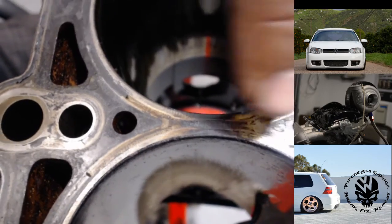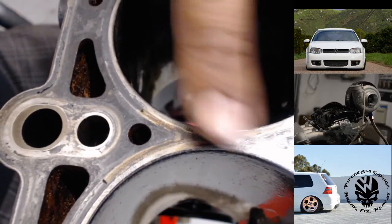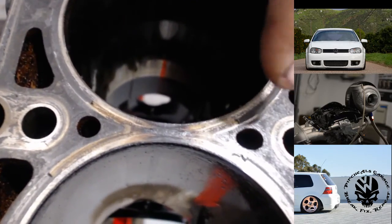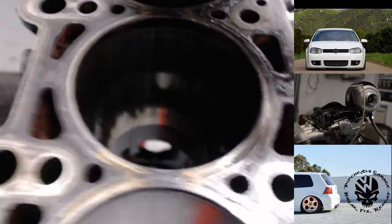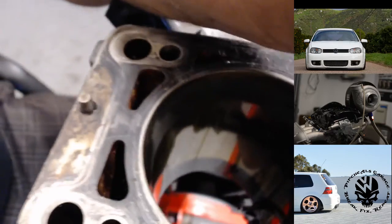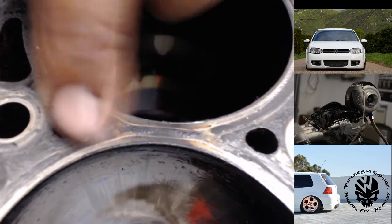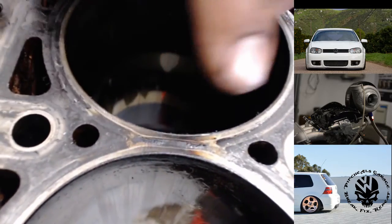What that means is that this was burning oil. Oil, or fuel, was going from one cylinder to another, just going through this little passage. That was causing a lot of smoke when I was driving. No bueno, guys. This is not good. And that's between cylinder number 2 and 3. Then we move down to cylinder number 3 and 4, same problem. You see that here? A lot of burning, right here between both cylinders 3 and 4. So more burning. Not good.